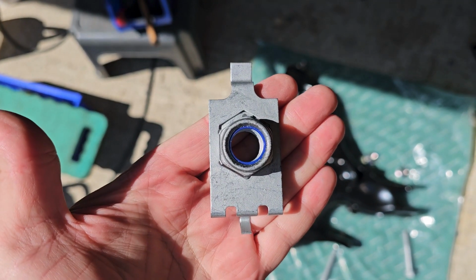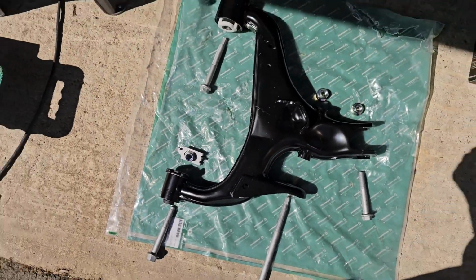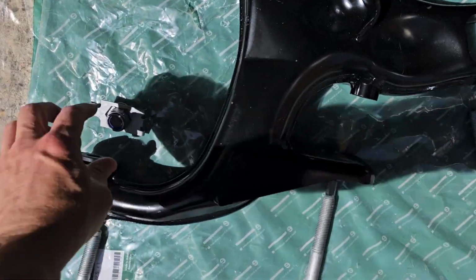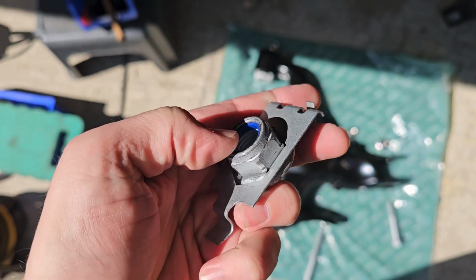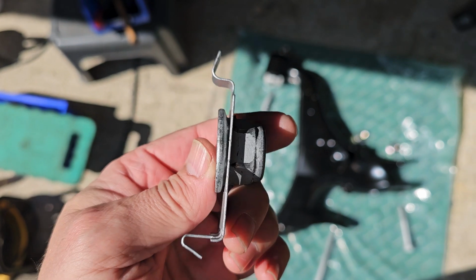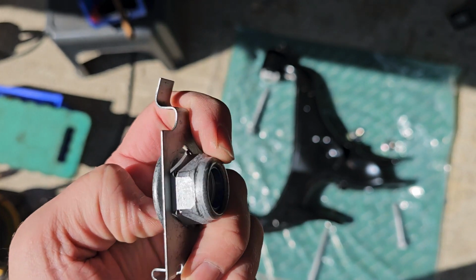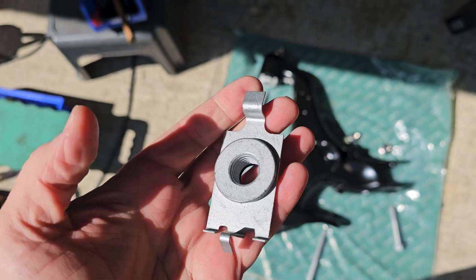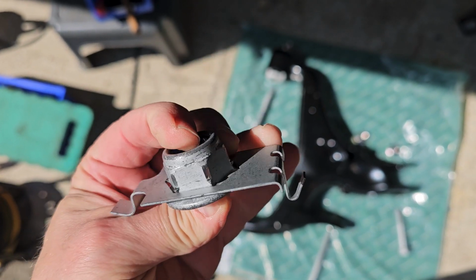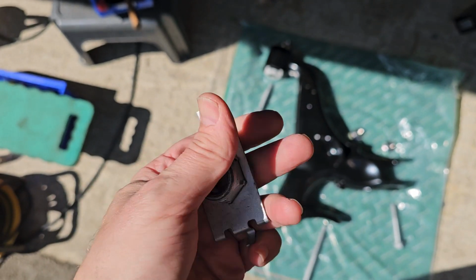And on the other side, which I did, which I've not filmed, it was a right pain in the bum to remove because I did it wrong. What happened was that as I tried to undo the very stiff bolt, it pushes this out and it moves around. It's very thin and it snapped apart. I was going to see if I can use the technique that I used to put the new one back in on the other side, which I'll show you later, whether that helps to get this out this time.